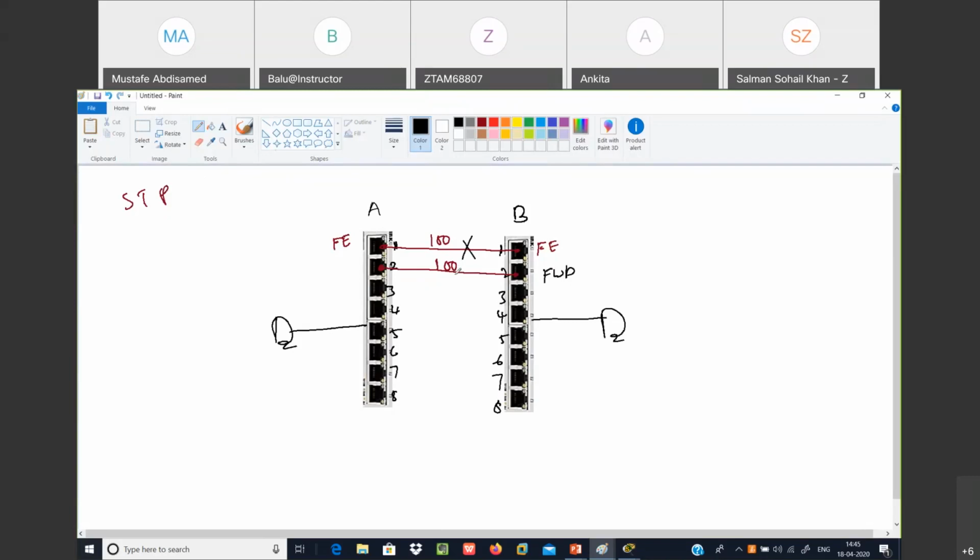How much speed? 100 Mbps. Even after some time, if the second link also fails, how can A and B communicate? No communication. So based upon the number of failure chances, we can make a number of backup links actually.